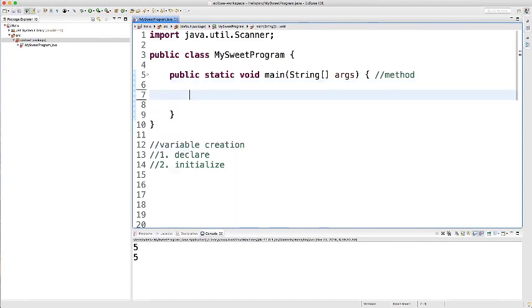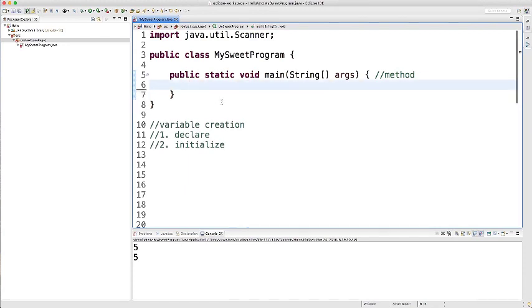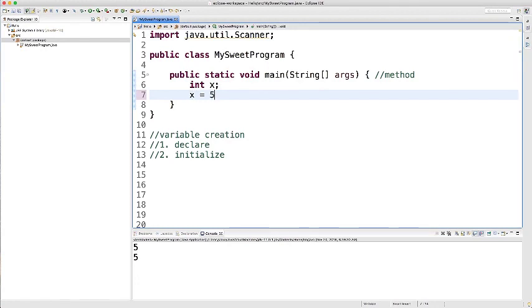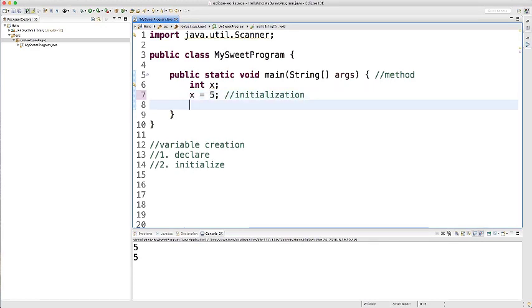But for now, just know that sometimes it's important to declare the variable as a separate statement from initializing the variable. And here's another thing. If you declare a variable on one line and then assign it a value, this is known as the initialization. But what we can actually do is reassign values to this variable.